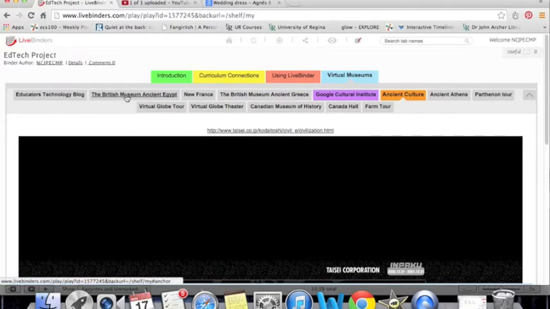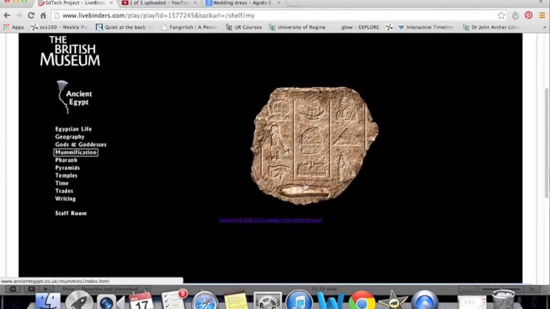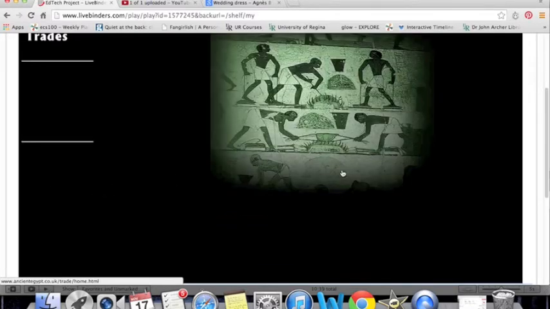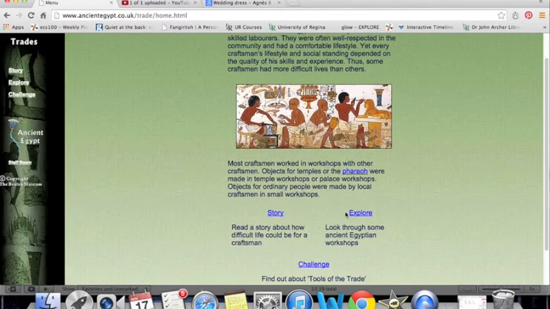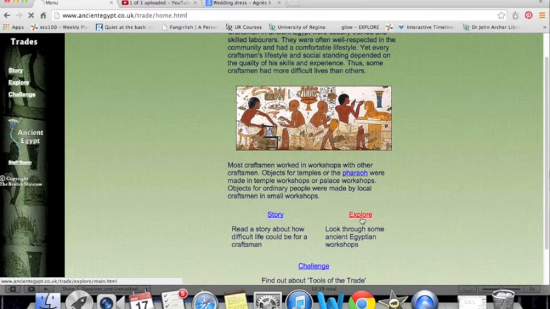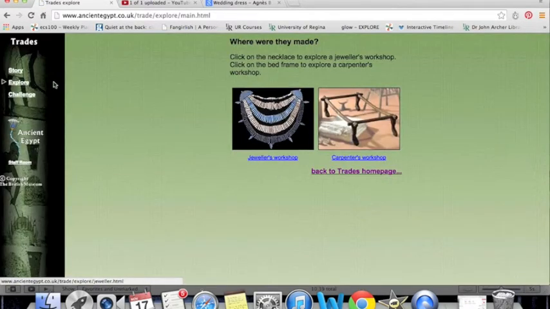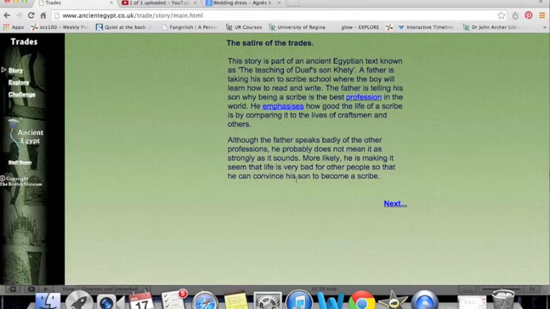They also are cool if you wanted to send your students on a scavenger hunt. Like, here's another example, the British Museum. So then they can look under the categories here and then they can go more in depth into the actual articles. And here we've actually left LiveBinder now to look at the stories, the explore, the artifacts, stuff like that. And then you can send them on an assignment just by following along with the interactive museums.